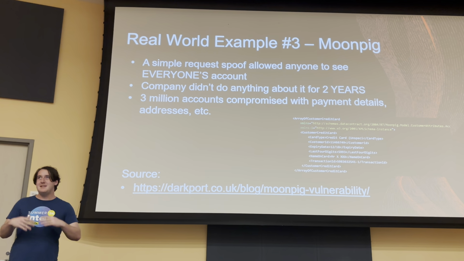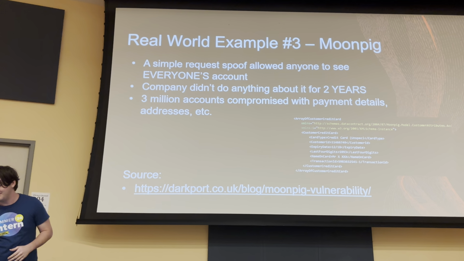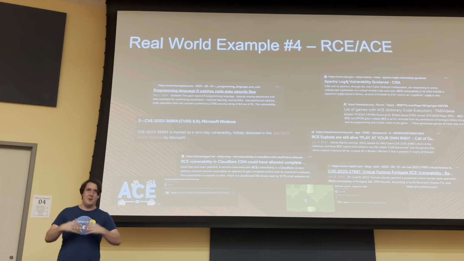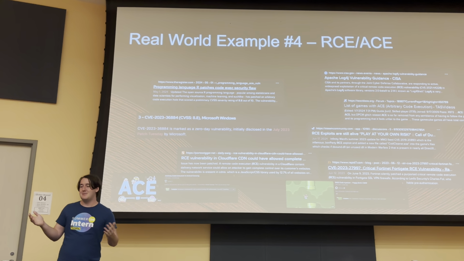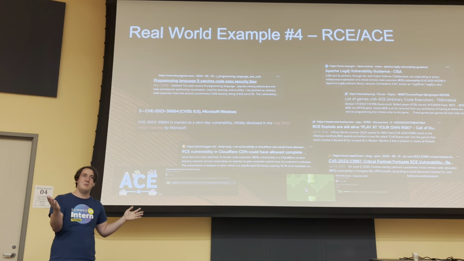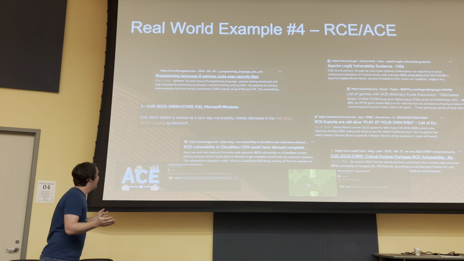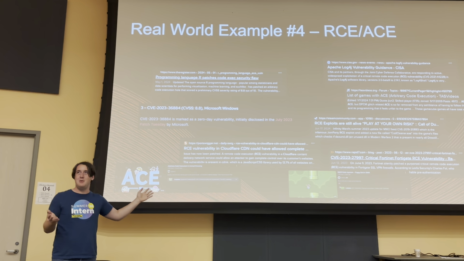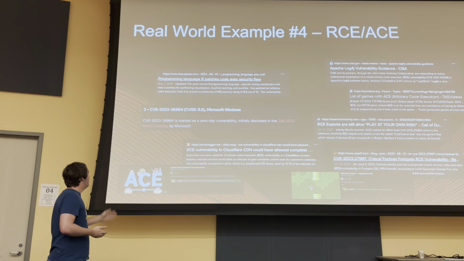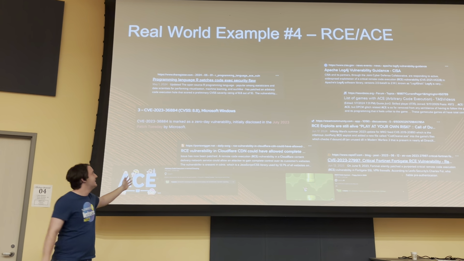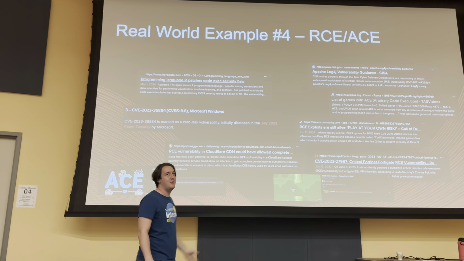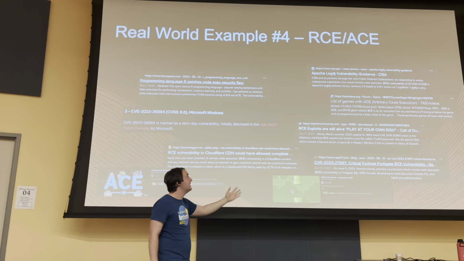So the last real world example, it's not really an example, it's just kind of a running theme. Like I said, remote code execution is probably the worst one out of all of these because you can really do some serious damage, and at least nowadays, it's the most spread out of them. We had Cloudflare, which is pretty much any website that has DDoS protection. We have Microsoft Windows, the programming language R, Log4j. You probably have heard about Log4j, that was a huge thing.